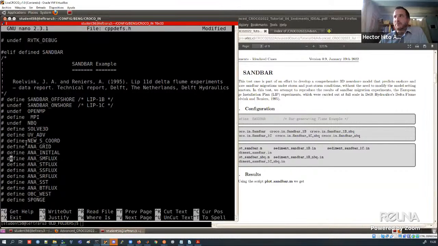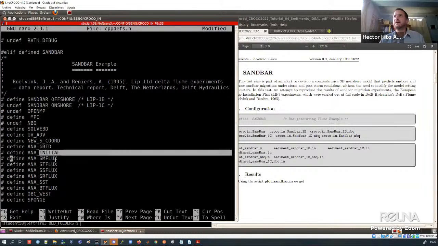It is 3D, and we don't need a CROCO grid file, because here you see ANA_GRID, which means analytical grid. The grid is defined in a file in an analytical way, and the initial condition is also analytical, the flux is analytical, etc.